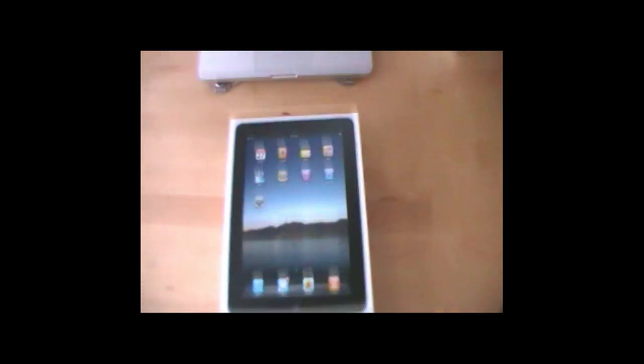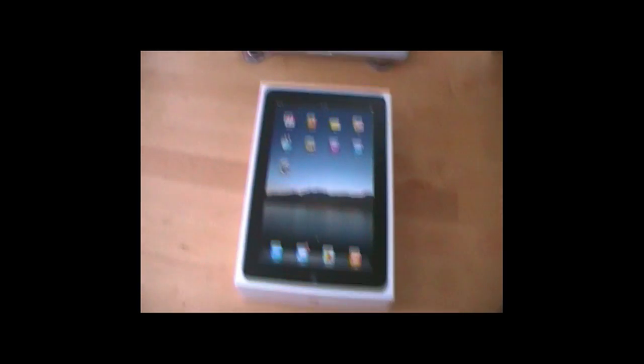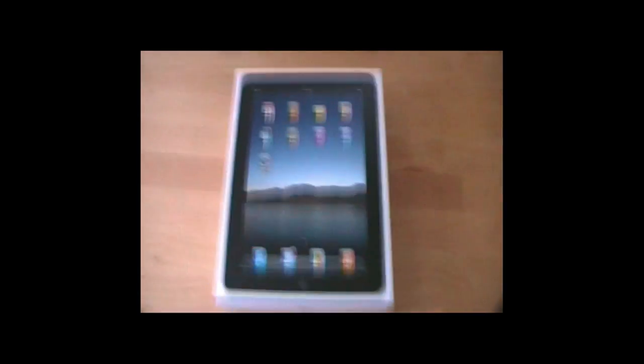I've just purchased an iPad, so I should be making a few more videos pretty soon. This is going to be an iPad unboxing. I'm just going to warn you before: I've already opened the iPad because I've had it like 2 weeks now, but I'm going to do a video review, so I thought I might as well do an unboxing just to let you see what you actually get. You've probably seen a few of these, but this is mine.